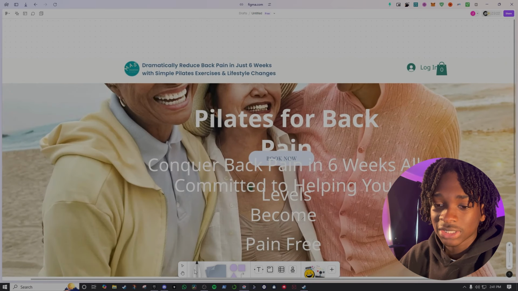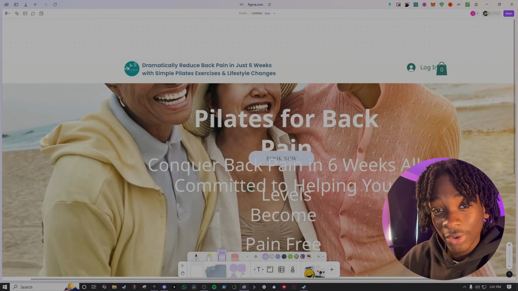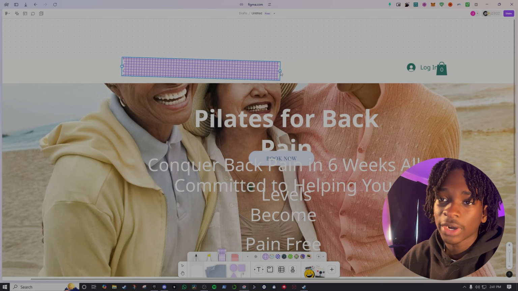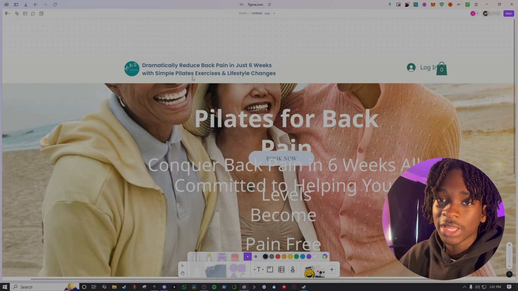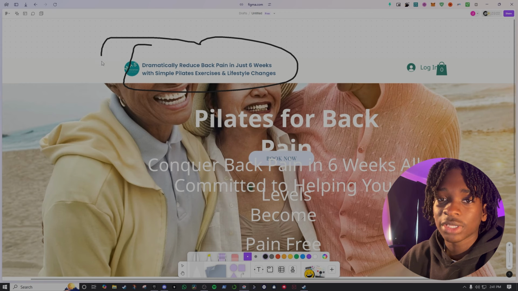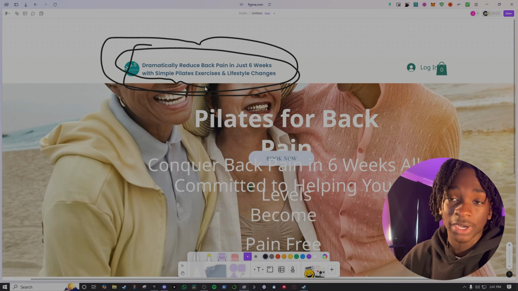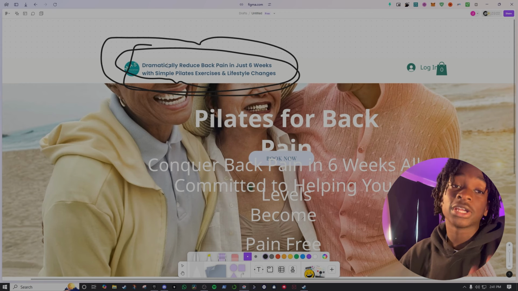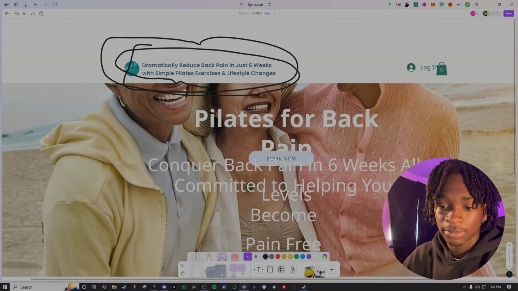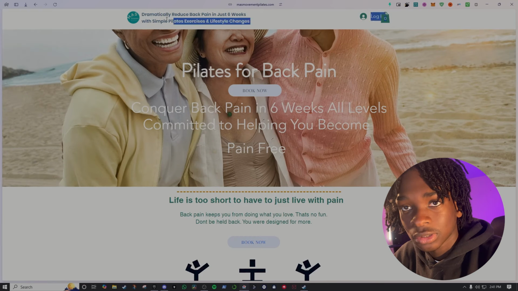The first thing I noticed is that the navbar is a little bit crowded. Usually you want to have your branding here, which is fine, but this big blurb is useful, but it's not located in the right spot. Information like this, directly explaining what you do, might actually even be an image. Let me make sure it's not an image. Okay, no, it's not an image.